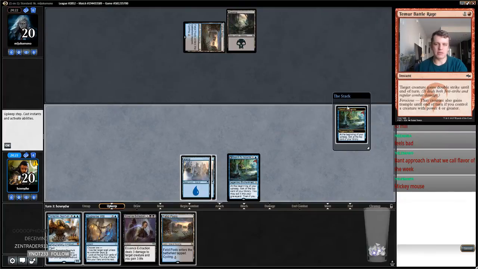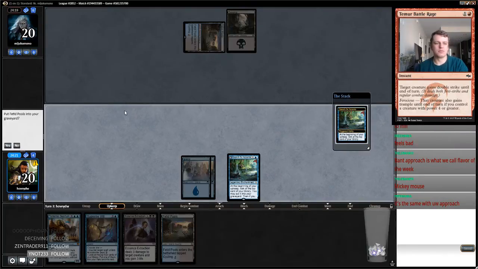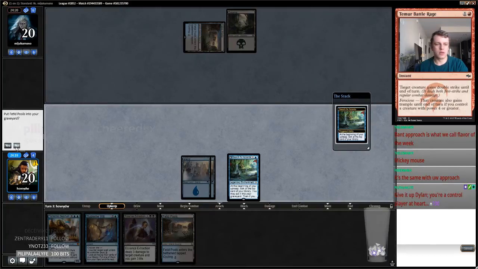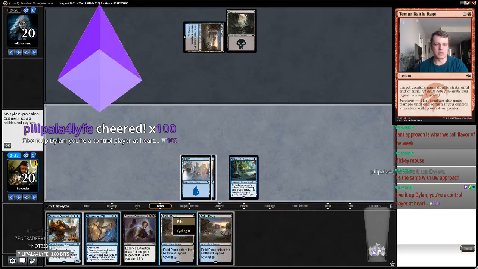We're playing the blue-black mirror here. Are we? No, we're going to draw that. If we're playing a control mirror, I just want lands.